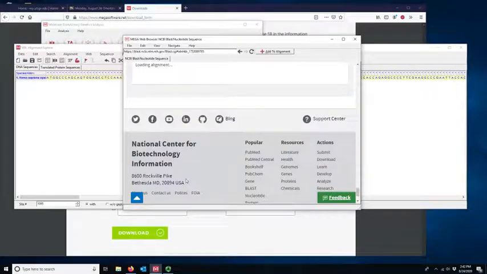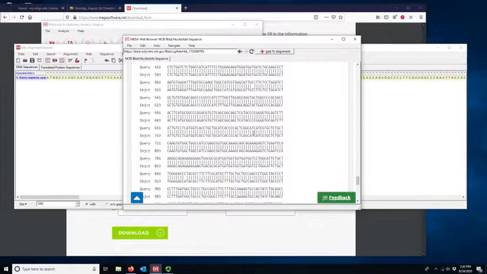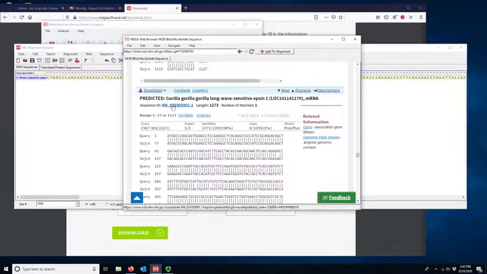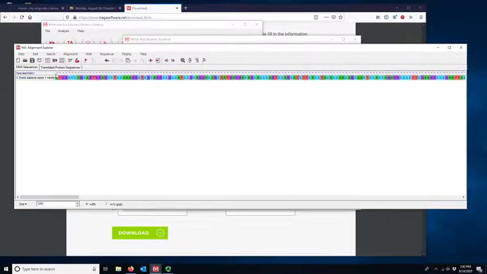And again, if it was a gene that I was unfamiliar with or a gene family like this one, I may want to be a little bit careful and do a little bit of research to make sure I've got the actual gene that I'm looking for. But for most genes, you'll be fine using either of these methods, searching for the gene name or searching using a blast search and finding the species that you want.